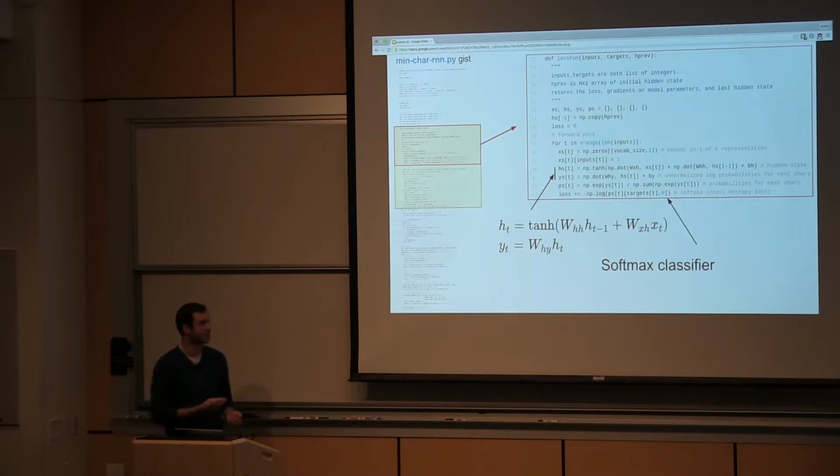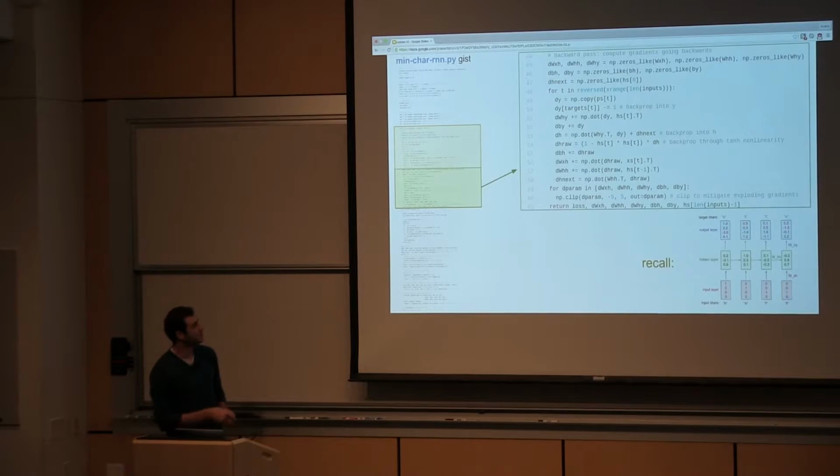And now we're going to backpropagate through the graph. So in the backward pass, we go backwards through that sequence from 25 all the way back to 1. And maybe you'll recognize that I'm backpropagating through a softmax, through the activation functions, through all of it. And I'm just adding up all the gradients for all the parameters.